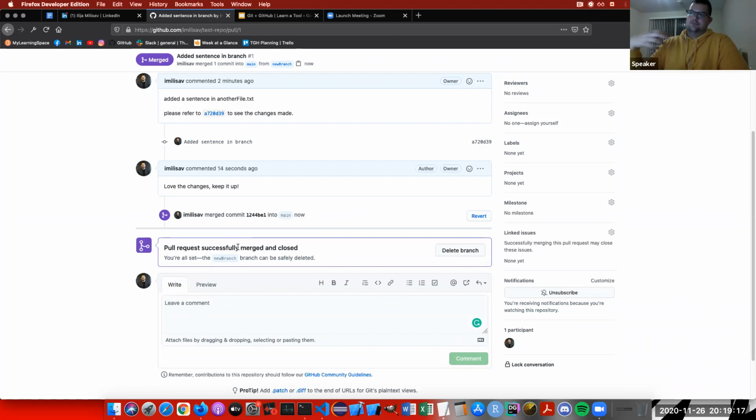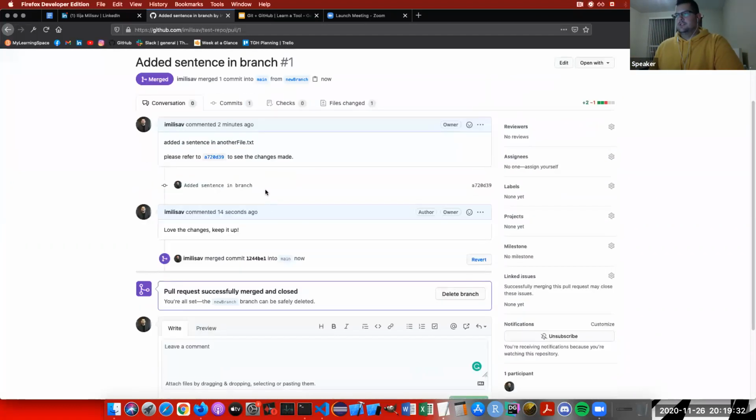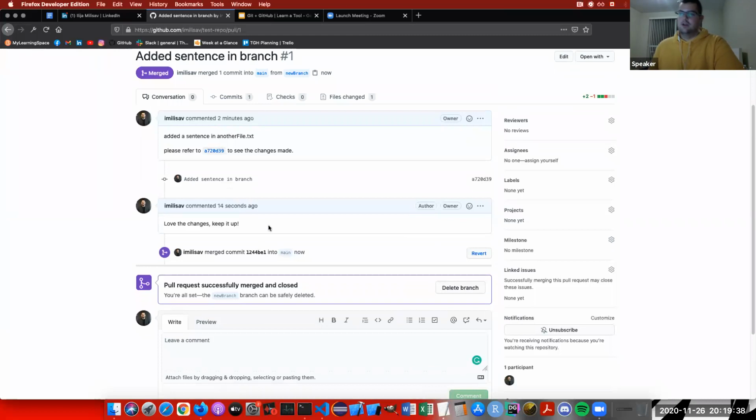Now, this was a pretty straightforward process because I am the one making the pull request and the merge. But let's say, for example, I wasn't the one who has the admin privileges, right? So someone else is going to be reviewing this pull request, and they're going to be the one pressing the merge pull request button and making the comments. Otherwise, I'm just waiting for the result, right? And then we'll go back and forth between the comments, explaining my changes, or even having a Skype call or WebEx call with someone else and talking it through, and then ultimately making a decision whether to reject the pull request or to merge it.